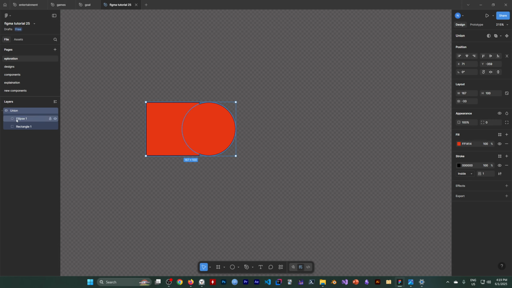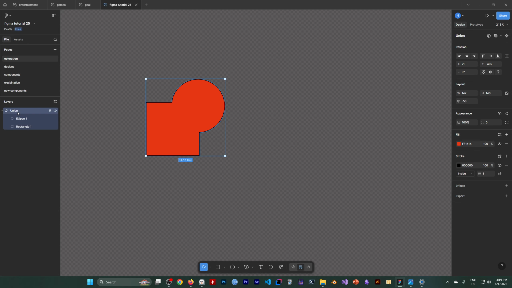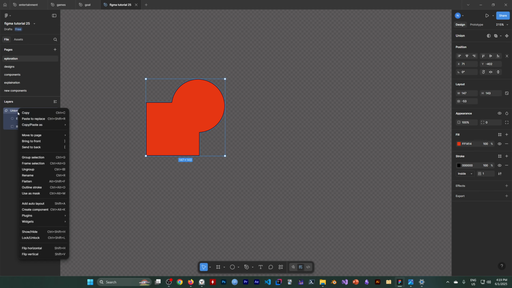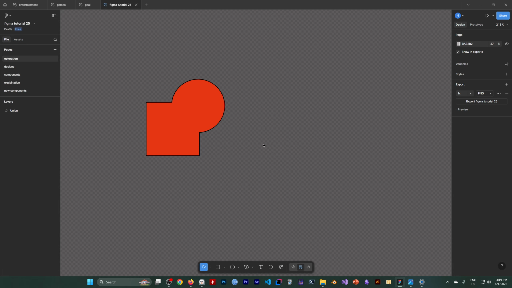Also you can move the shape, right? It's not non-destructive or something, so you can play around with it. And if you wanted to remove the operation, just click on ungroup. I'm gonna undo that. Okay, so that's the first one.